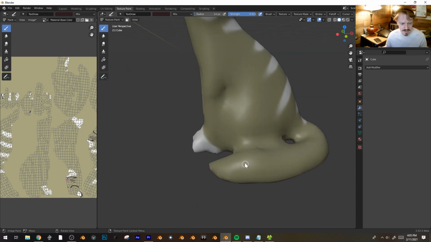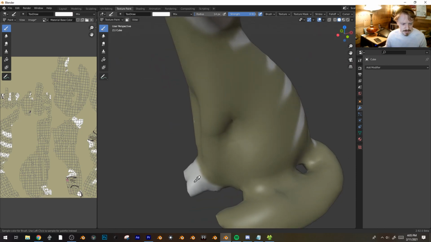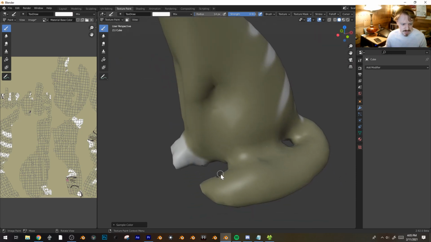Let's see, we should add a little bit to his tail here. Here, I'm gonna hit S to bring up an eyedropper and click on that to just grab. Uh-oh. So sometimes I don't understand, and I've Googled it, and other people have been kind of confused. When using the eyedropper, you can see it selects the right color up here, but then if I click, sometimes it doesn't work. I'm like, why doesn't it work?